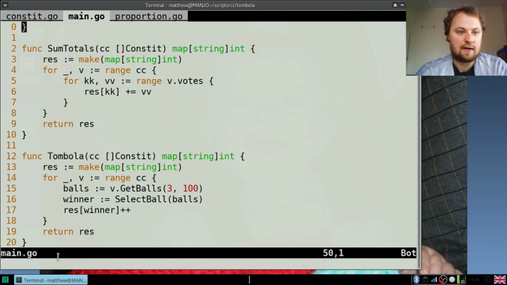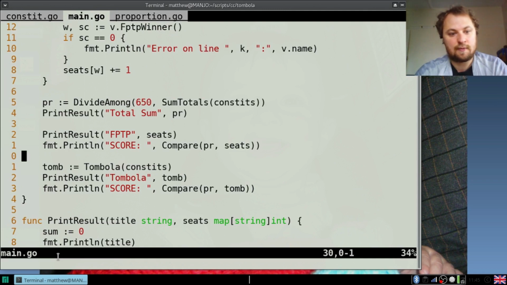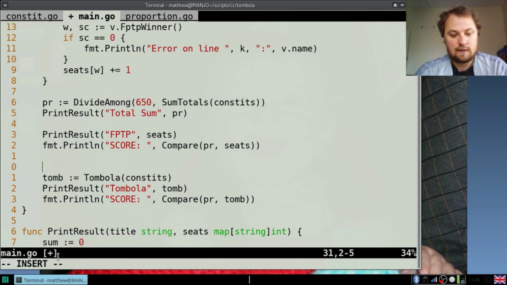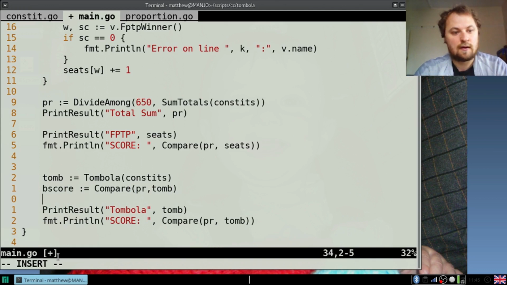We have our key function which calls here. Now I'm going to put this in a loop. Okay, I'm just putting a first one here.